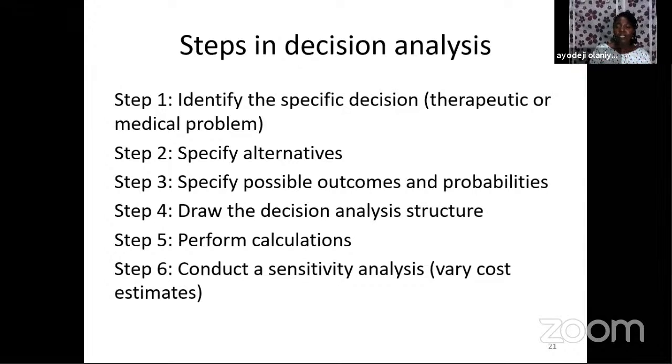That's to vary the cost estimate, because we are assuming. And I didn't say something about the cost. If it's a retrospective study, the current cost should be used. Then if it's a prospective one that is projected to take place more than a year or so, then the cost should be discounted because of the time value of money. It should be varied. So sensitivity analysis should be carried out based on different probabilities. Probability for success, probability for developing ADR. All these should be varied to get a valid result.